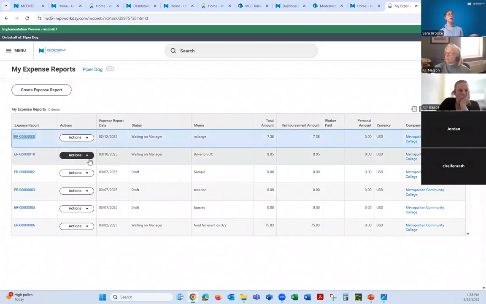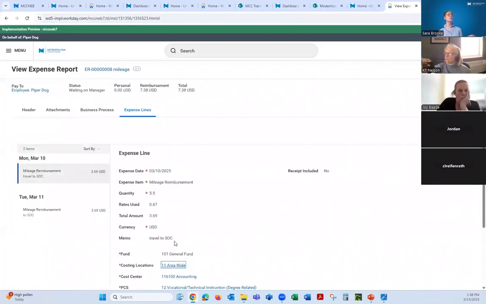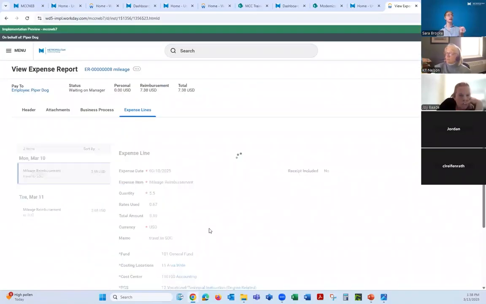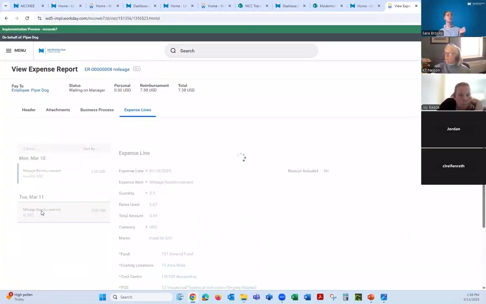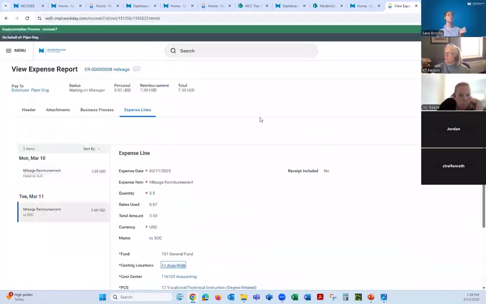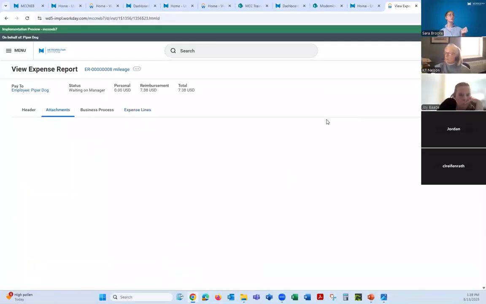And then I'm going to open this up and I'm going to just double check. It looks like you can call it back and open this back out. I'm going to see if we can, we probably cannot edit, but you can at least review. I wonder if you can take a look at attachments, no attachments. So if you made a mistake, probably touch base with your supervisor, have them send it back to you so that you can make those adjustments and any other, like add receipts, add any other costs for this specific expense report.